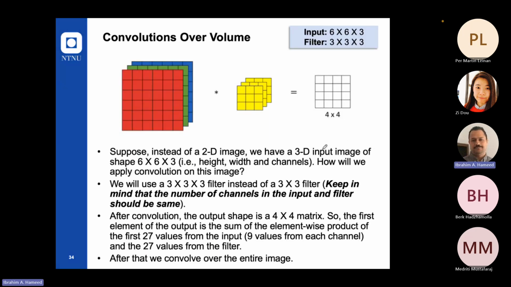And we have been working with this. I mean, what will happen if you have volumes, if you need to do convolutions over volume? Because in the first layer, for example, maybe the input image will be RGB, or maybe it's a grayscale image. So the filter will be just 3 times 3, one layer, 2D, for example. We will apply it, but in fact, the feature maps are generated from this conv layer. If you selected, for example, 10 filters, then 10 filters will generate 10 feature maps. So we will have one image of 10 channels.